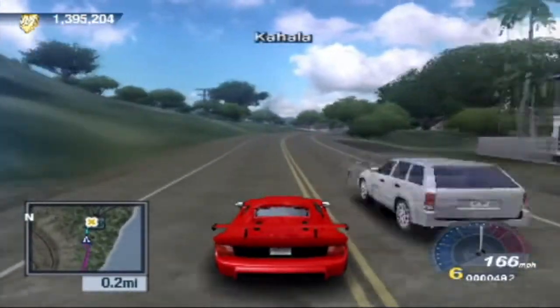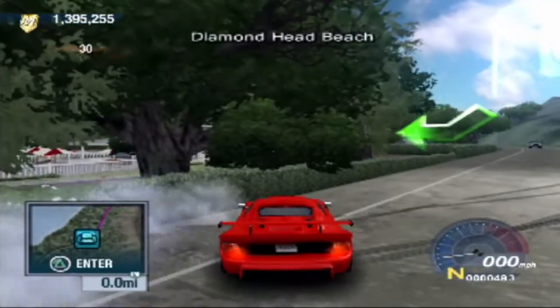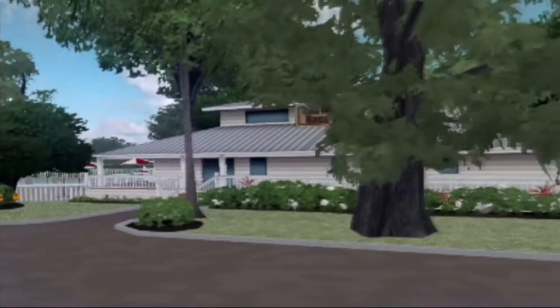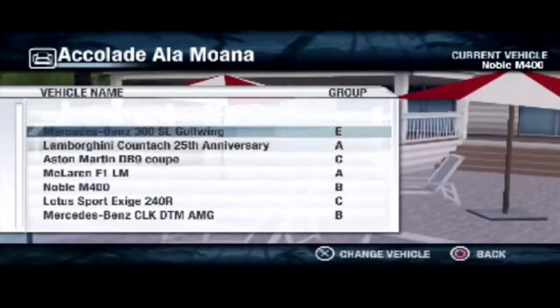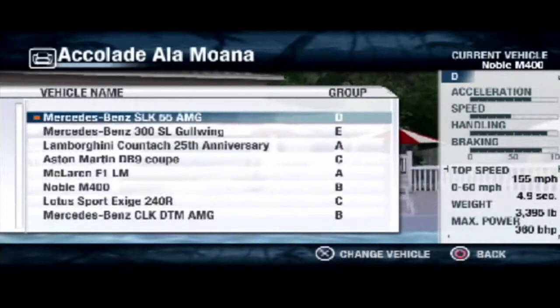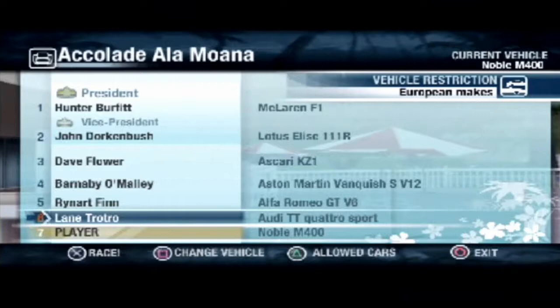So. You have reached your destination. There we go. Let's have a look. Ala Moana Race Club. Okay, this is fancy, because this is like an actual custom club. It's not just a generic auto club thing. Oh, I see a McLaren F1. We're going to have to do it. Where's my McLaren F1? Are you joking me? Oh, there it is.